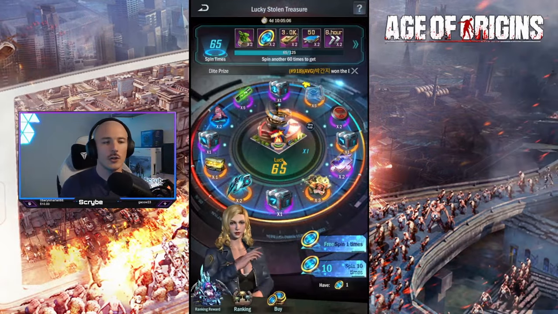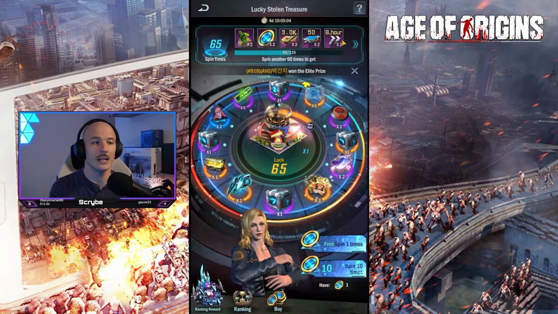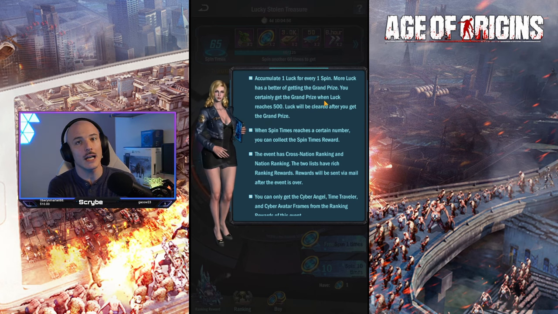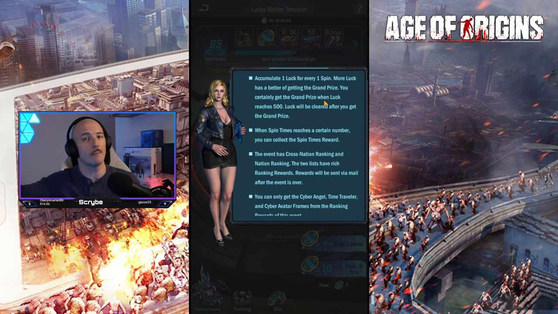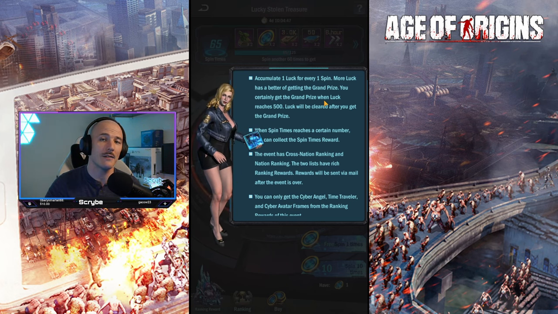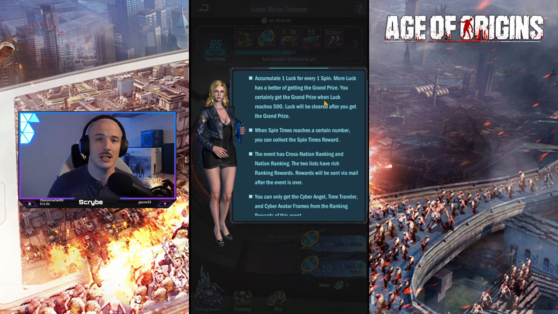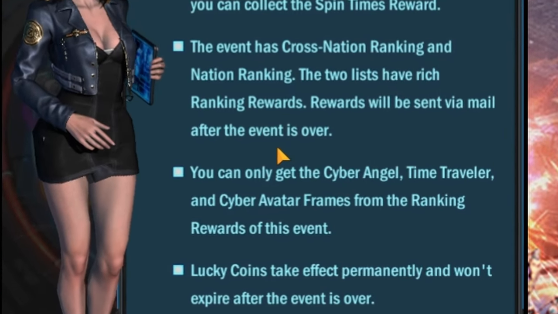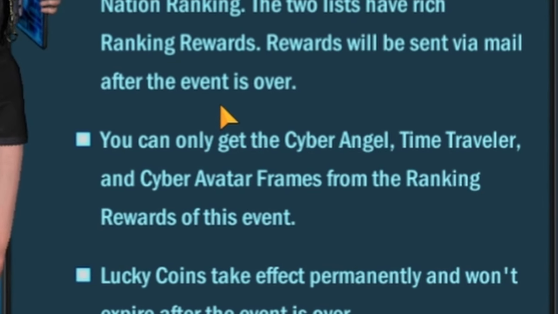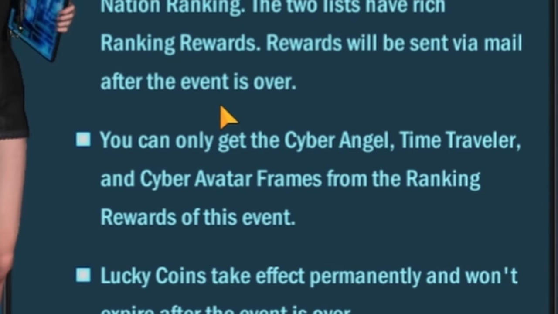Okay, super. So you can see that we've built up our luck here. It is currently at 65, and if we check the icon over here, it does say that you accumulate one luck for each spin. So obviously we've done 65 spins, we've got 65 luck. More luck essentially increases your odds of getting the grand prize in the center. It does have a, what do they call it? It does have a pity mechanic where if you have 500 total luck, you are guaranteed to get the grand prize. And the cross-nation rewards that we see within that cross-nation reward section, that is the only place that you can get the Cyber Angel, the Time Traveler, and the Cyber Avatar frames.